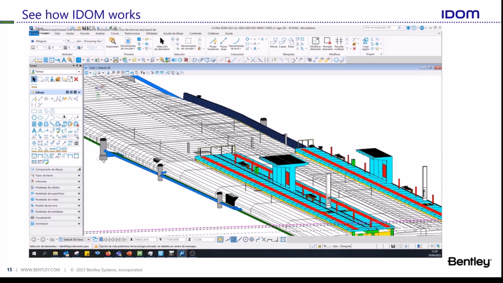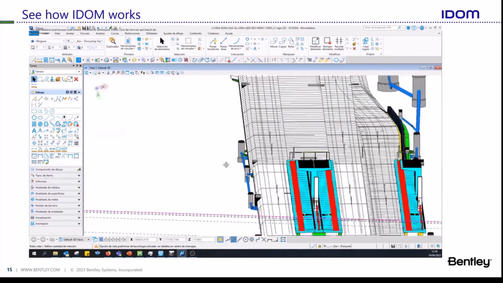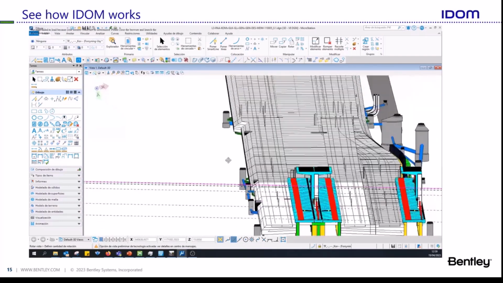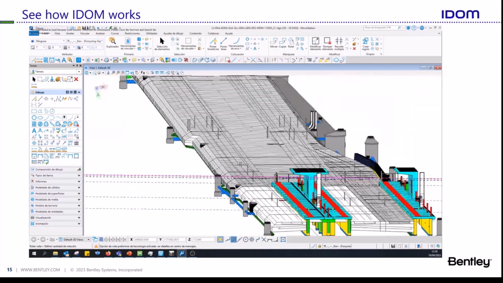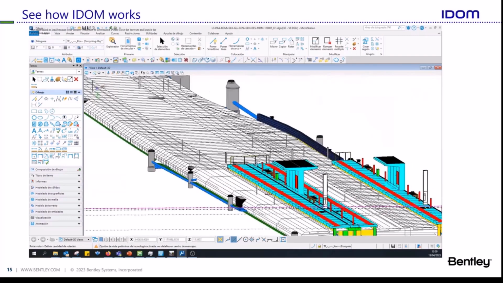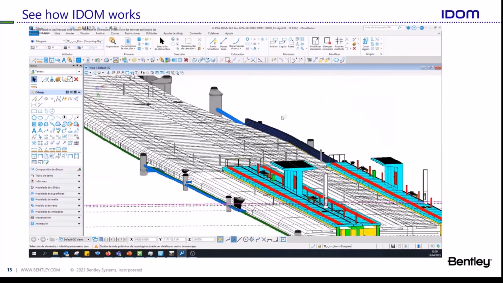This white part has been done with another tool. We can talk about this on another occasion. It's not MicroStation, but it's from Bentley. It's a more powerful tool, but only for the civil design, because it's a little different from the cable ducting and the 3D models.